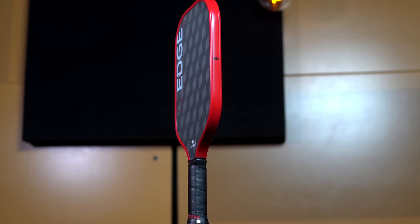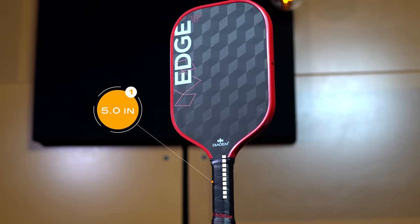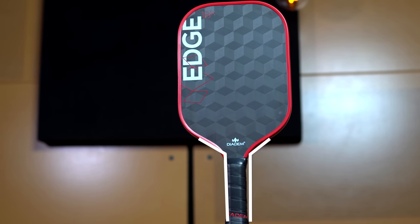As I mentioned, the handle is on the short side, coming in at 5 inches long, and the neck flares out pretty steeply, so there's not much more room to overwrap the grip. But I was able to get my overwrap to extend an additional half an inch over the stock grip, which effectively brings the handle length to 5.5 inches.